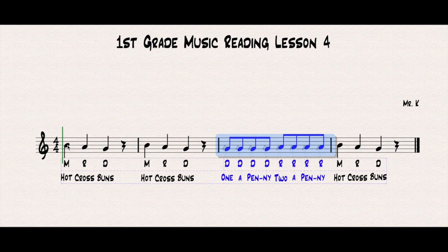And our first measure is our mi, re, do pattern. So let's sing that. It'll sound like this. Mi, re, do. Ready, sing with me. Mi, re, do. Once again. Mi, re, do. Good. Let's try the first two measures together without stopping.